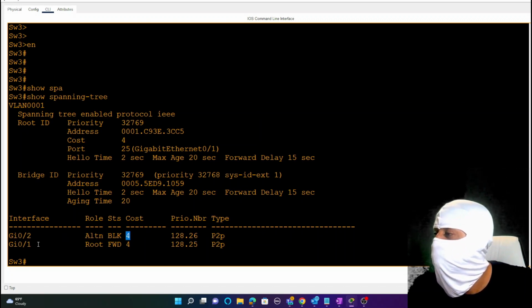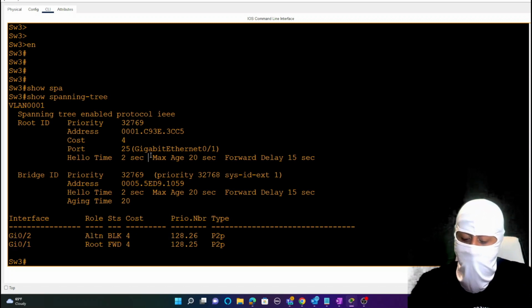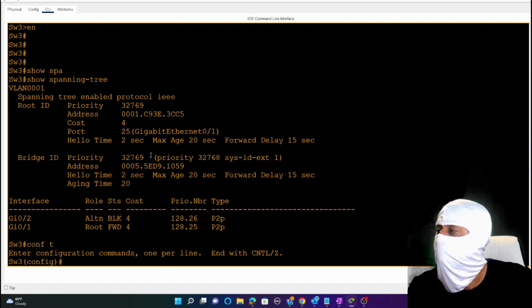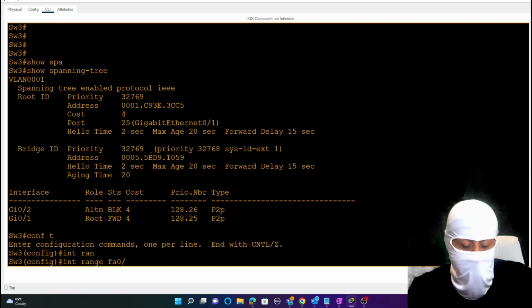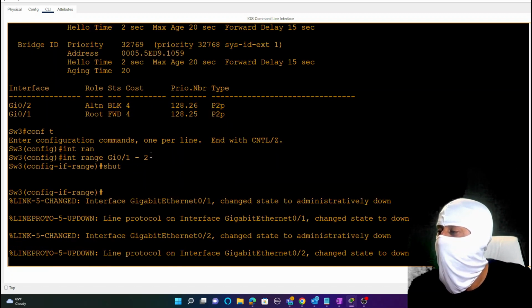We've got 2 physical ports, but we're going to bundle them, and this time we're going to do it as a layer 3 EtherChannel. Same command setup. Oh, no, we're doing gig ports now. Gig 0/1 to 2.